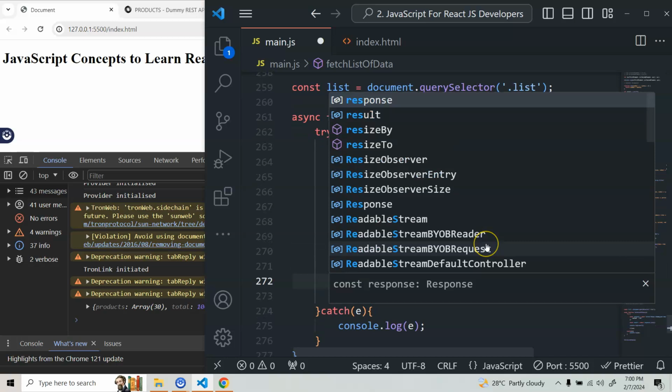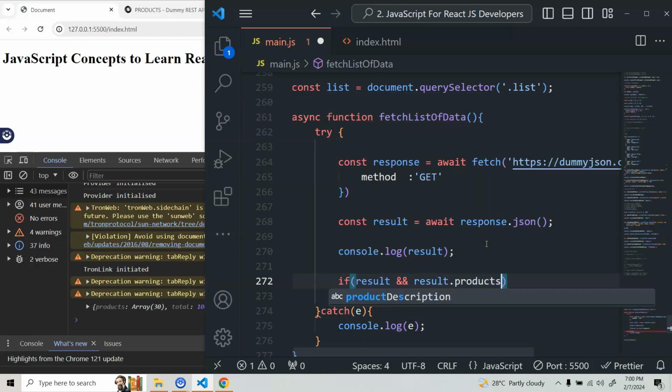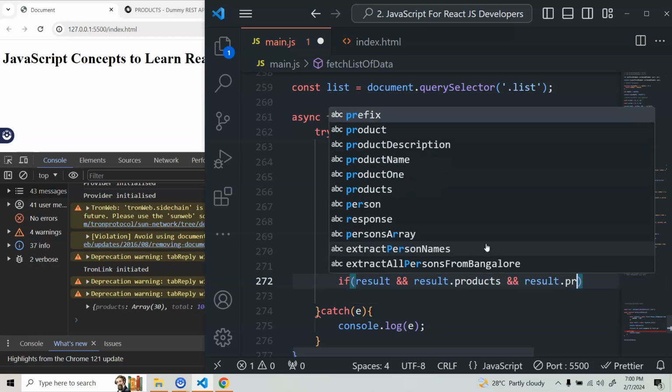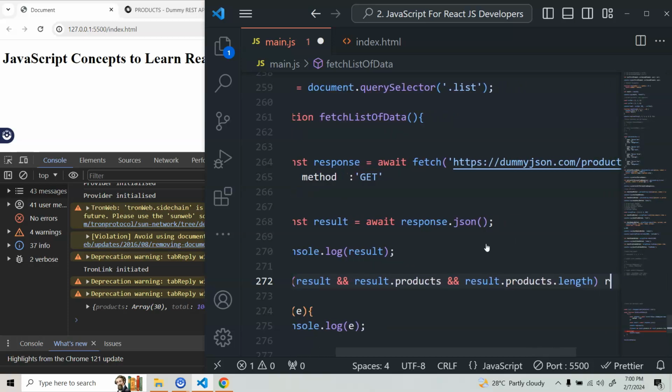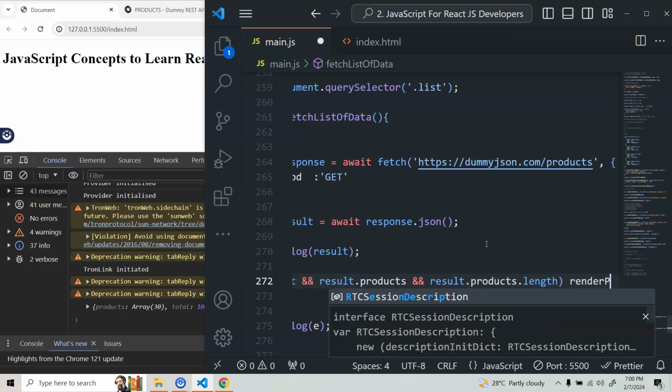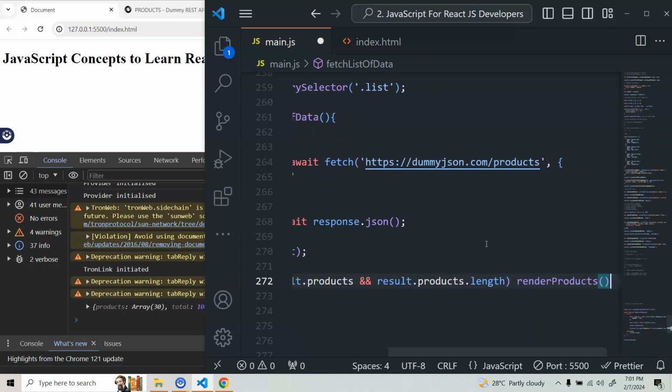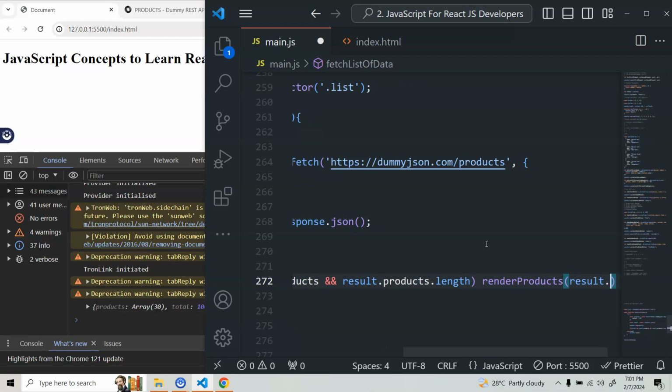So we'll do if result and result dot products and result dot products dot length is true, then we'll do render products. This will be a function, and here I'll pass result dot products.